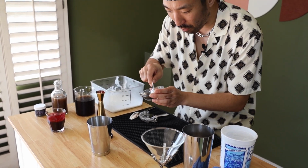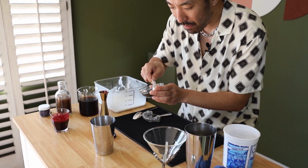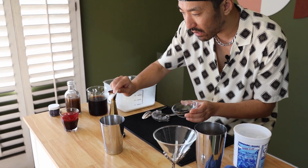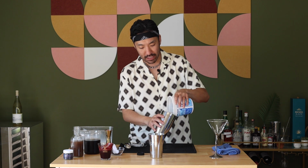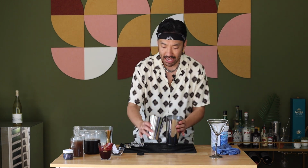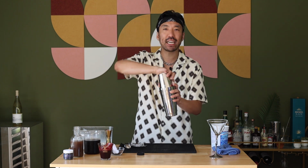That sounds lovely. And I'm going to add the tiniest sprinkle of activated charcoal in here. You know, maybe a little more. Maybe a little bit more, why not? Give the children what they want. Ineffective medication. So now we're gonna add ice to our tin. And we are going to give this a nice thick, vigorous shake.